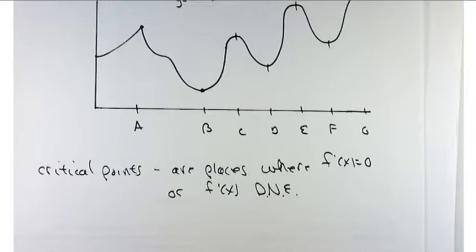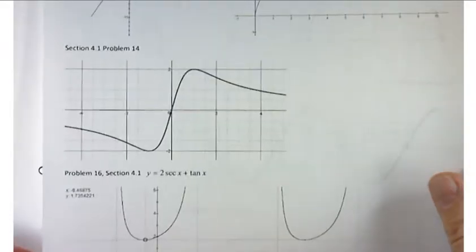Part of our earlier work here is going to be to define critical points, and then we're going to work on finding the extreme value of a function over an interval. It's going to start by looking at where the critical points are. So let's first start by finding some critical points. We'll begin with problem number 14. Problem 14 is on your handout.